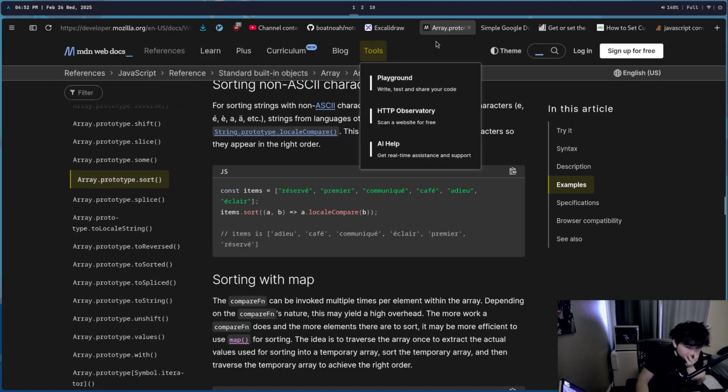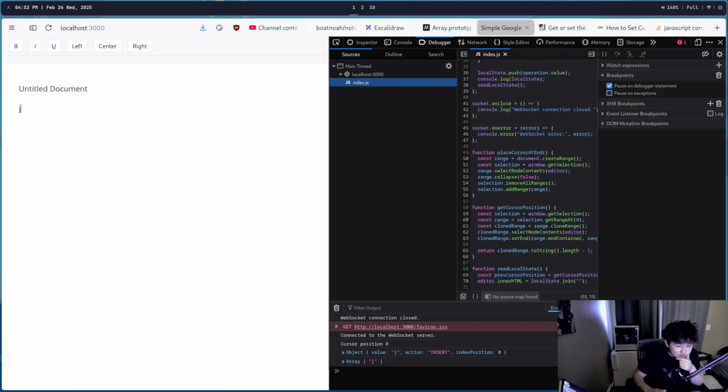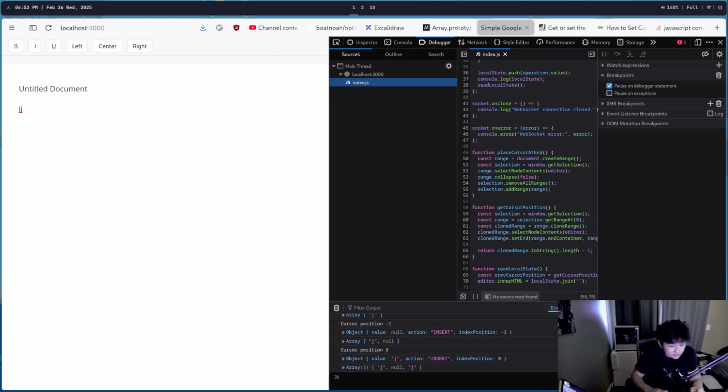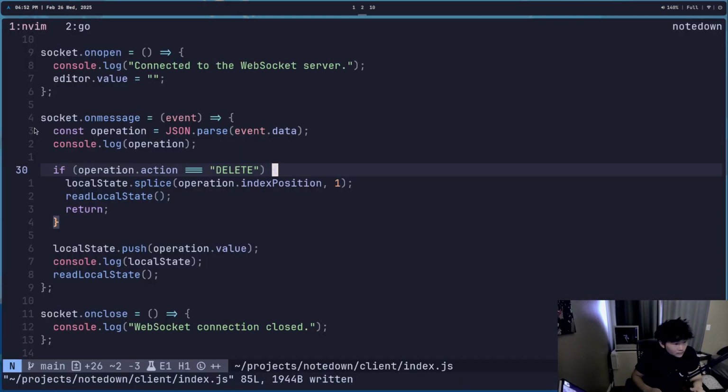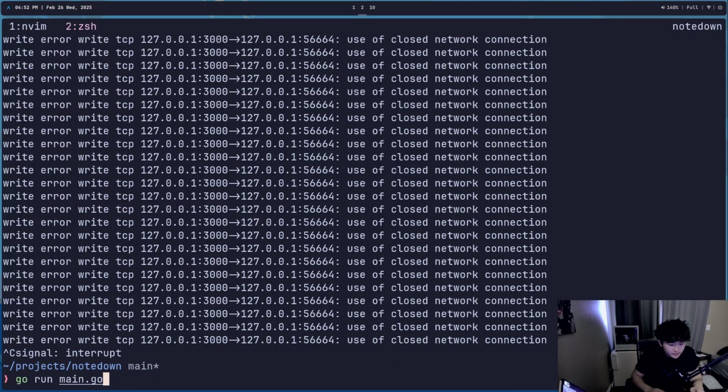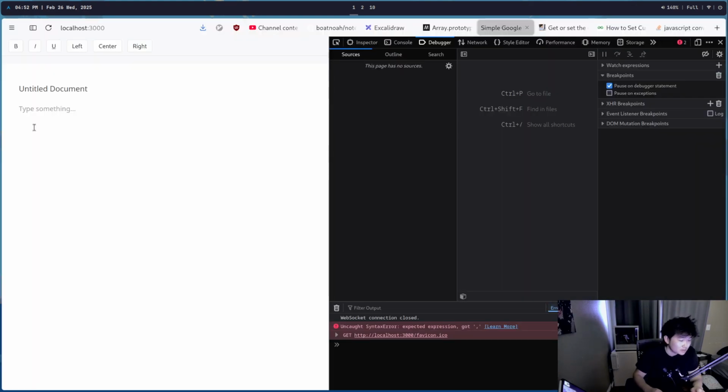This is really difficult. I'm trying to figure out. So this is 0, right? Or this is 0. Oh, what the? Bro, why do I keep getting use of closed network connection? I see, that makes sense.